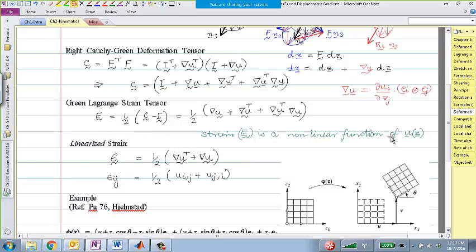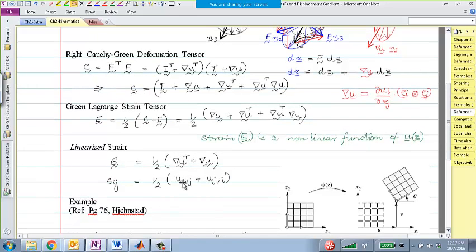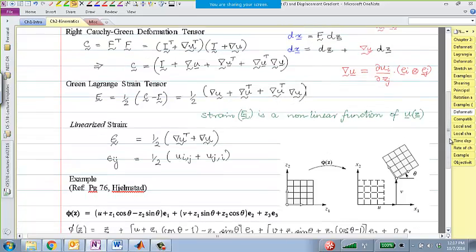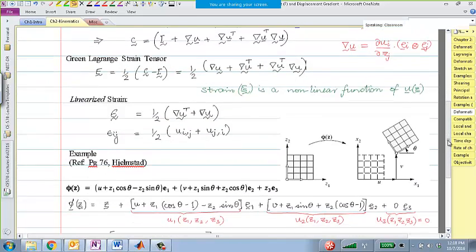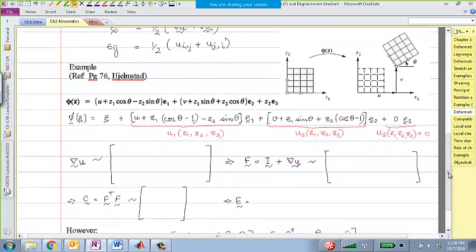All right, so this was just to show you that whatever you learned back in your undergraduate is a special case of the fully nonlinear, geometrically nonlinear definition of strain that we have just come up with. This is the definition of the Green-Lagrange strain, what we defined, and it does have a nonlinear term. If you neglect that, you come up with your old definition of strain. And let's see what is the consequence of this in the last 2 minutes that we have.